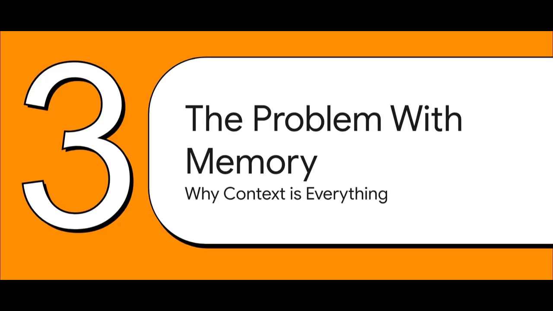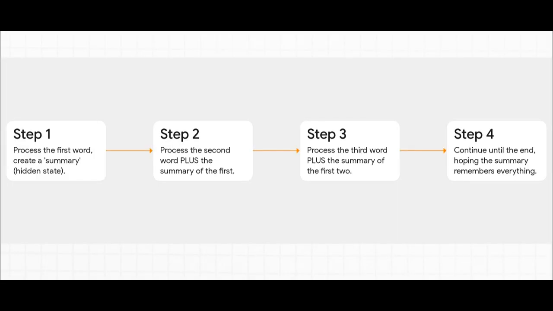All right, so we can represent individual words. That's a huge step. But it's only half the battle, right? Because a word's meaning totally depends on the words around it. And this brings us to a really fundamental problem in AI, the problem of context and memory. Early models, like what we call recurrent neural networks, or RNNs, they try to solve this the way a human would, by reading a sentence one word at a time. So they process the first word, create a little summary of what they've seen, and then pass that summary along to the next word, and update it, and pass it to the next, and so on.